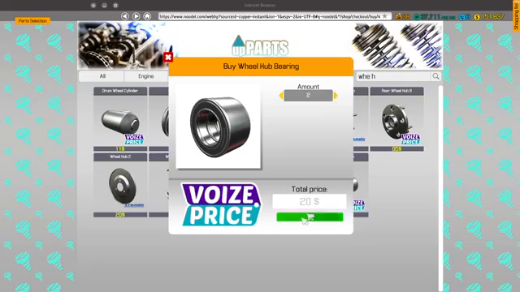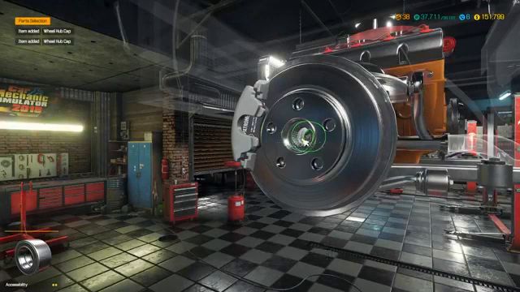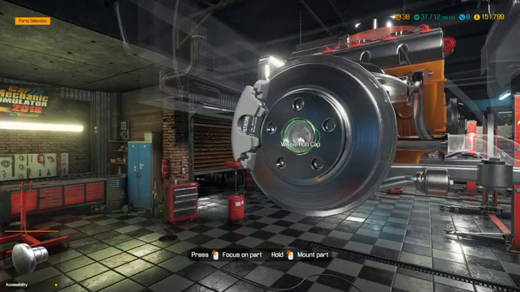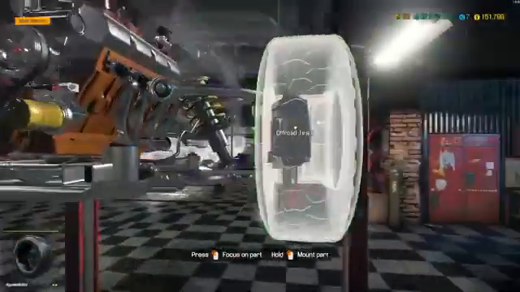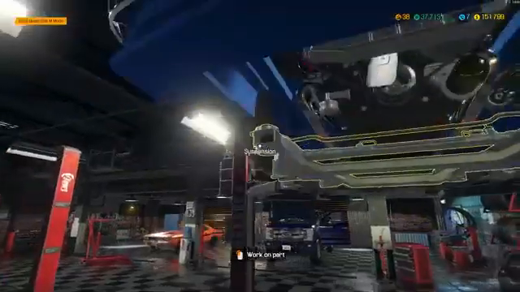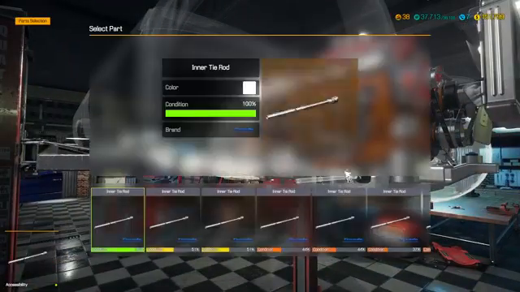Two of those. Then I'm gonna need the cap. There are only 10 bucks. Let's go to 5 now. And now we can put the tire on. But the tire's in bad shape, so we are going to buy some new tires here.